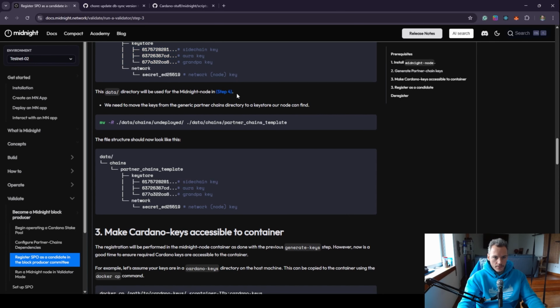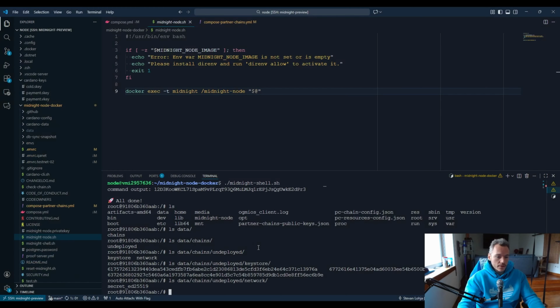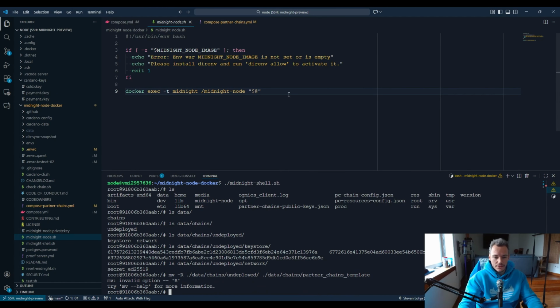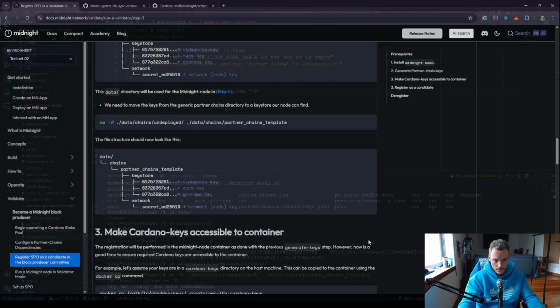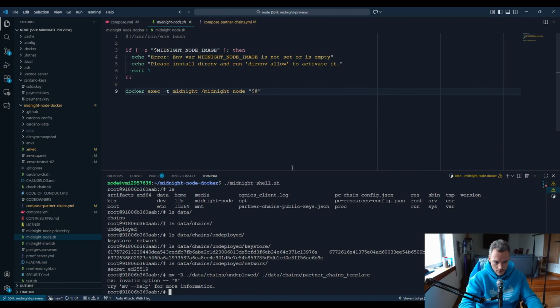And then they're saying move it. Basically, just rename this undeployed to partner chains template. All right, this is, yeah, why do we need R? I'm not sure.